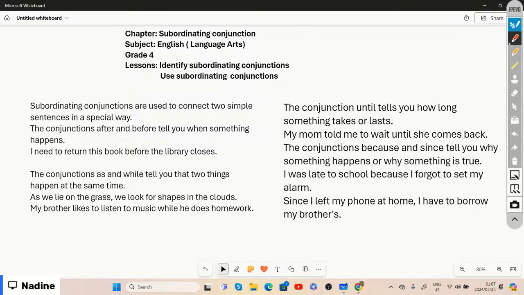Those are the most common and simple ones. So now we are going to subordinating conjunctions, which are used to connect two simple sentences in a special way.